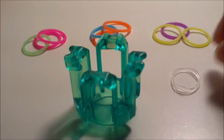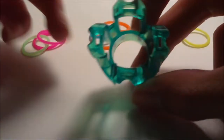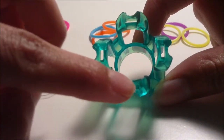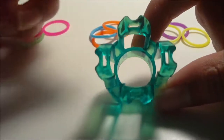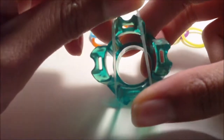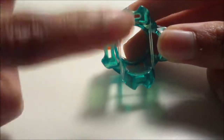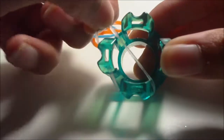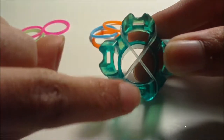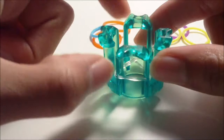To begin making your bracelet you're going to need a D color rubber band to start, and the rainbow loom logo pin to be the pin that's closest to you. You're going to get this D rubber band and stretch it vertically from this rainbow loom logo pin to the pin that's straight across from it, but when you do this you're going to twist the rubber band onto the vertical pin so you get a figure-eight shape. This first rubber band we just placed will be our cap band.